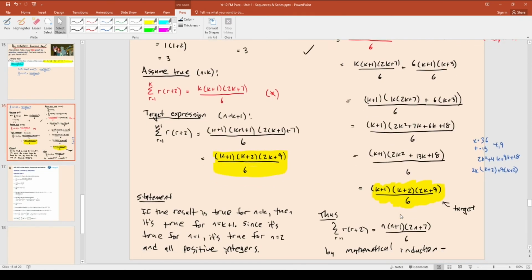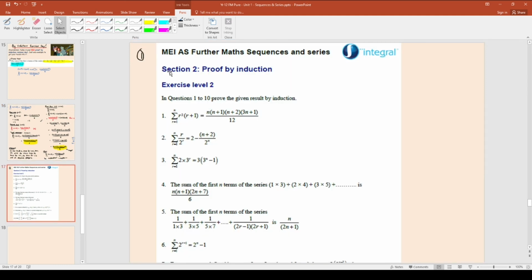I hope that you paused and got ahead of me and didn't just follow along with me. And here's what I'm going to get you to do for the rest of the lesson. I've attached this sheet for you to work on. It's level 2, it's harder, from the Integral website. I want you to do the best that you possibly can to do a mix and to get as many done as you can, just to really drive home that you understand the steps and what you're actually doing when you do a proof by induction.